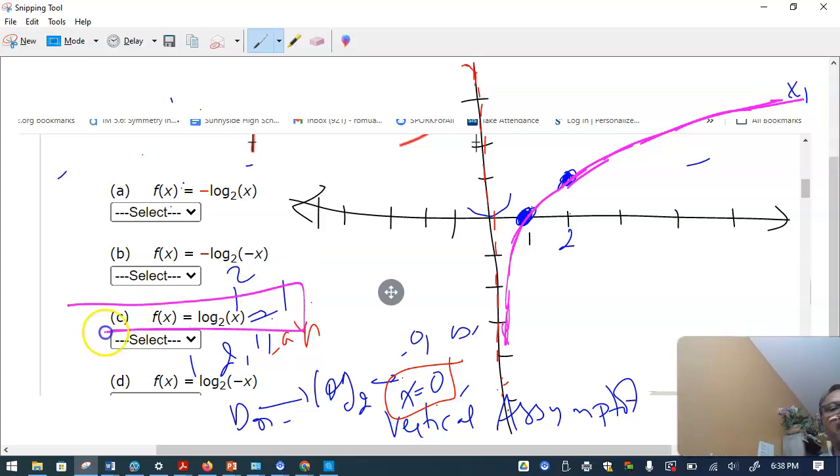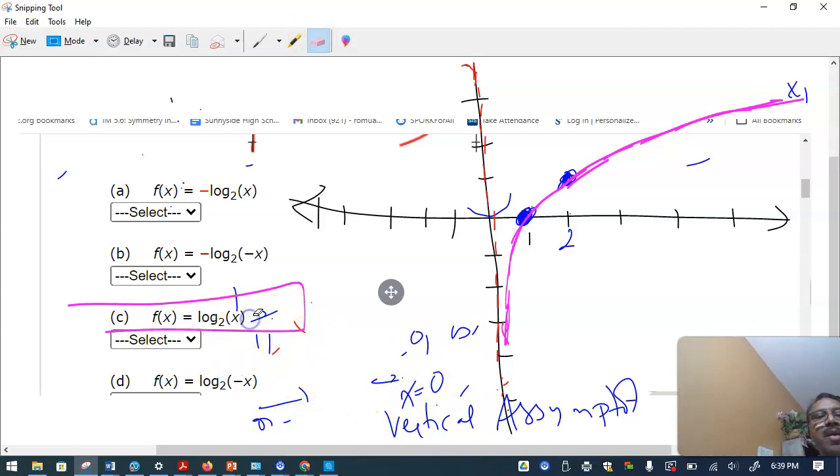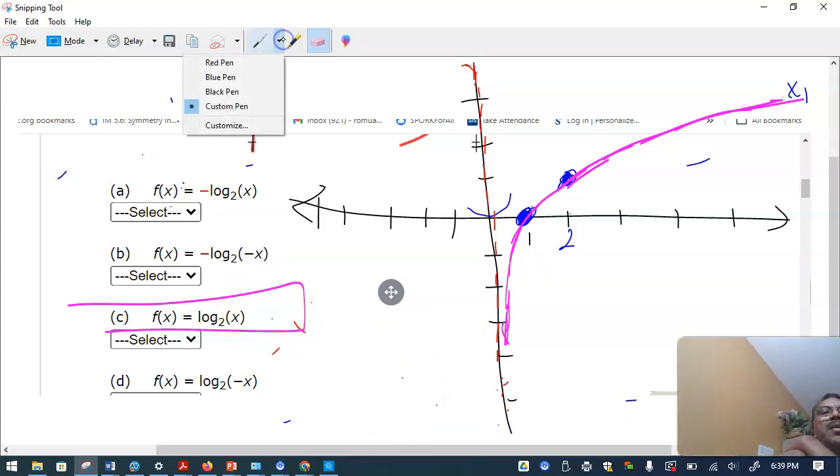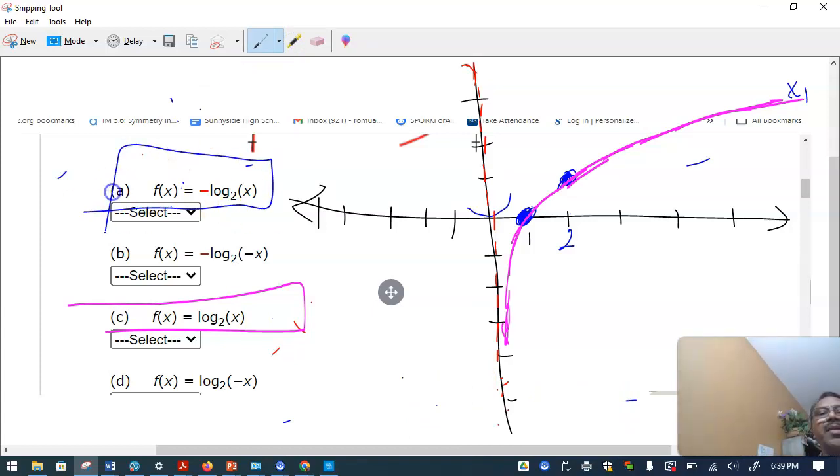So this is this graph. And now, based on this, we need to figure out the other graphs. So all you do is very simple, which we did for the square root function. So let's start with the first one. The first one says, what is minus? Look at it, this means minus, right? This is a new function.